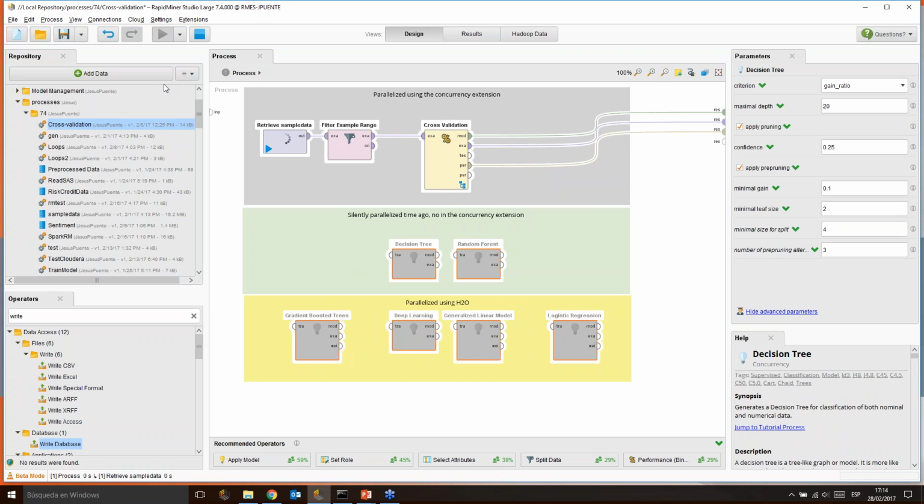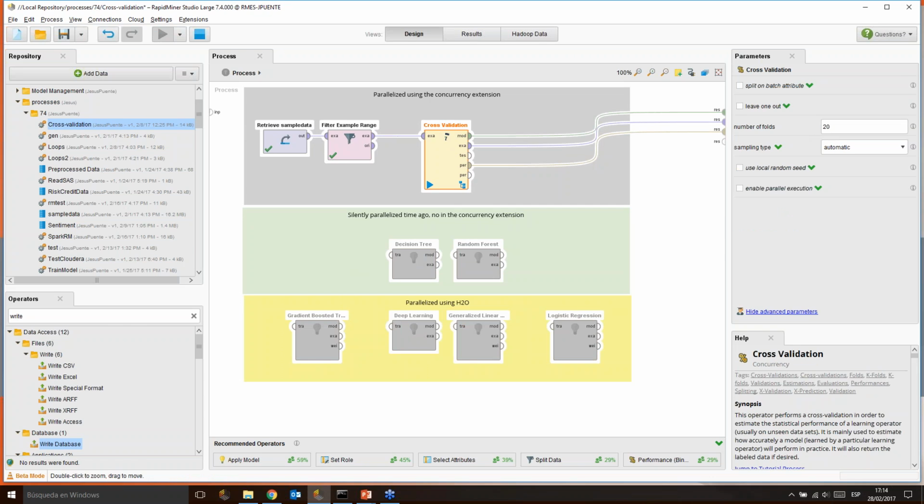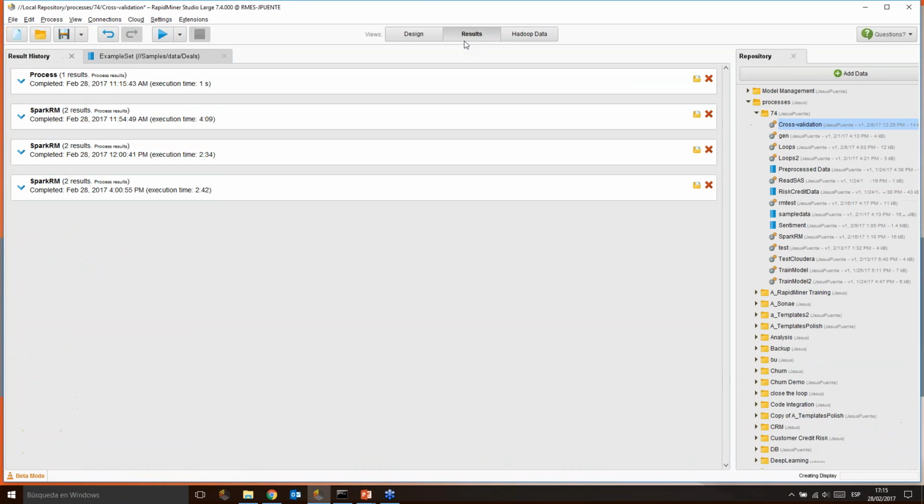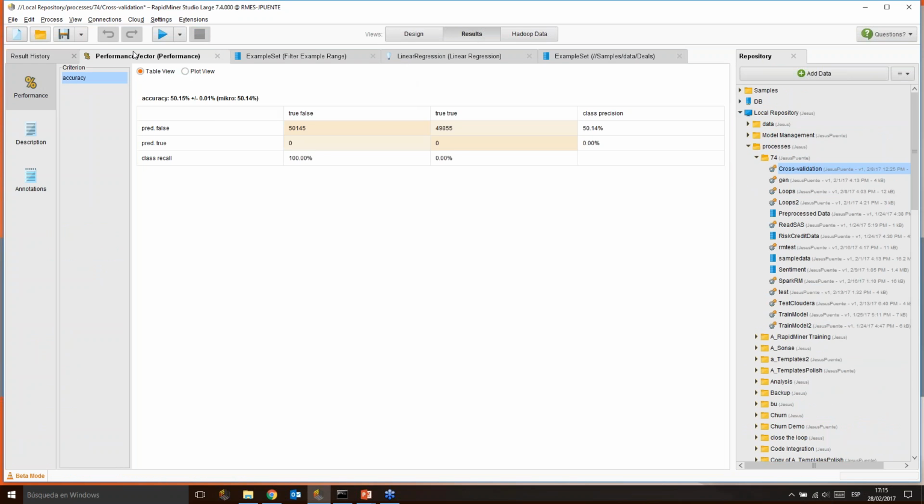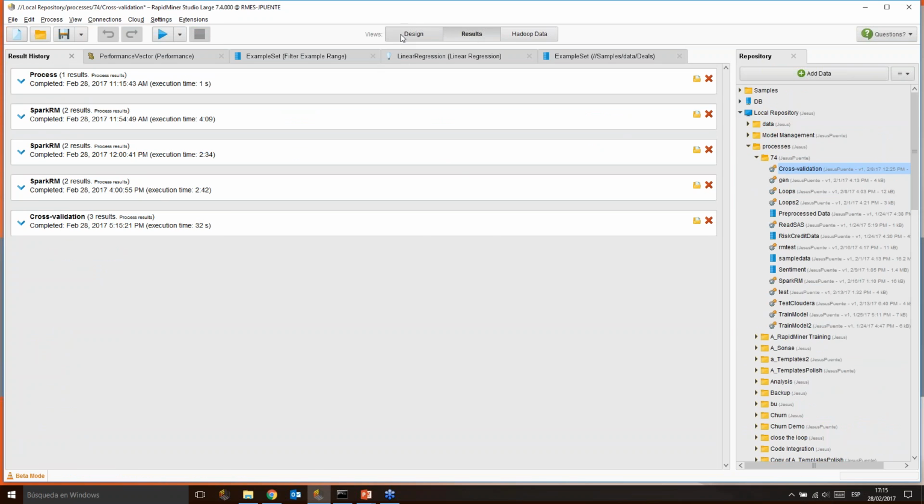So if I just run it like that, it will take some time because all the folds of the validation, so this is basically validated by splitting the data in test and validation parts. So this is happening like 20 times, one after the other, so it's taking some time. It will take about 20 seconds more or less, right? Because it's doing it in a serial manner. When we finish in a few seconds, we'll see the results, which is basically the performance and the model and so on, and it's taking 32 seconds in this case.